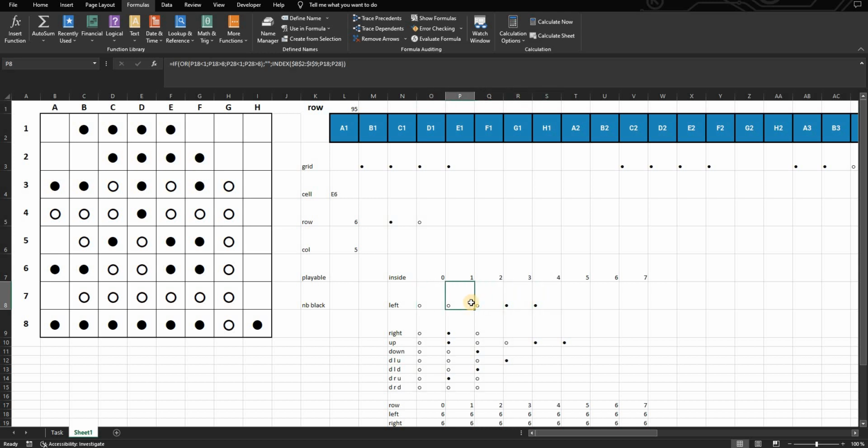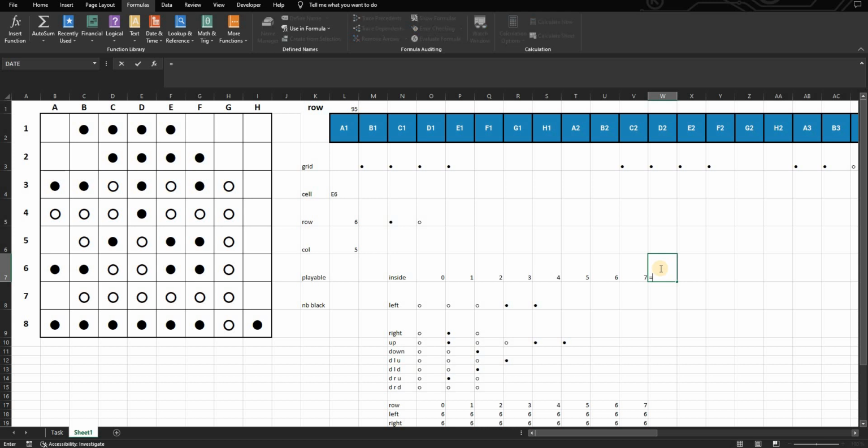And we know that, for example, for E6, here, if we place our piece, we have a white piece directly on the left, then another white piece, then a black, which is right. We have white, white, black, black.